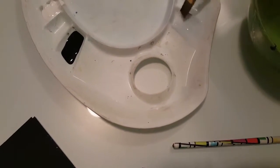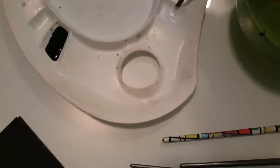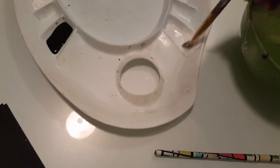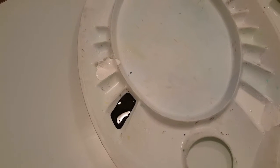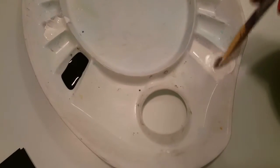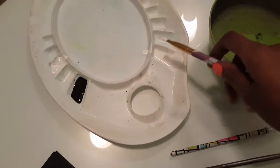Well, first let's do a step, because I want a few stars. So I'm going to take some clean water, put it on my brush, let it drip into one of these paint holders. And then I put white paint in here. And it made it very milky. So what I'm going to do now, let me wipe all the excess off.